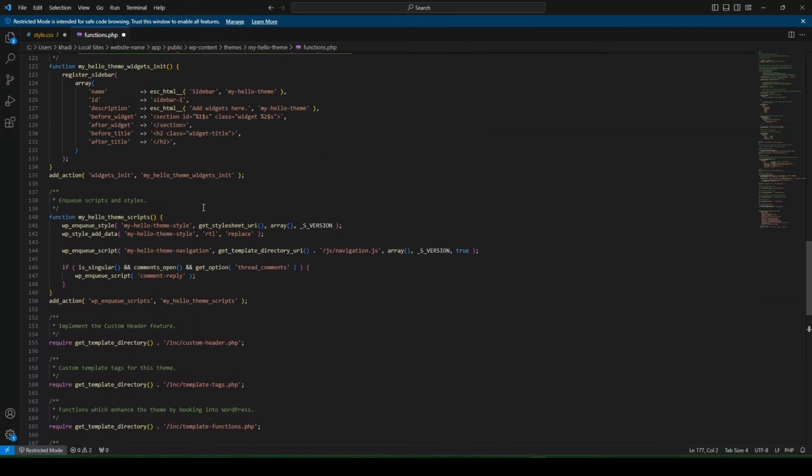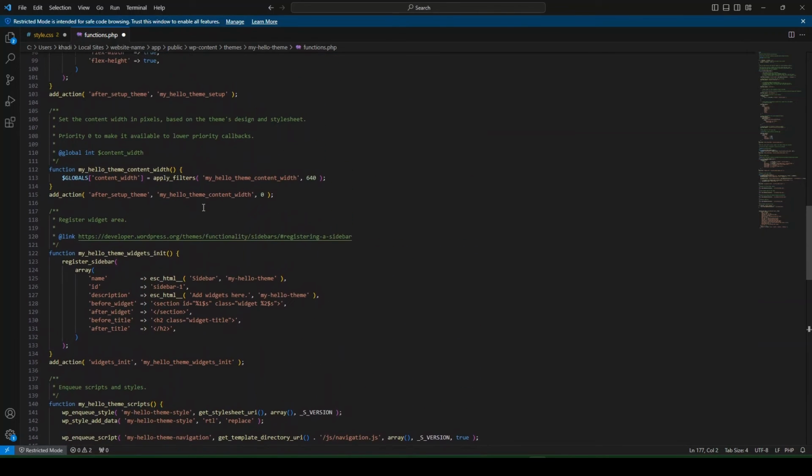There are plugins nowadays that allow you to create custom post types, but knowing how to do it through the functions file just means that it's one less plugin to use on your website, and it's a lot less bloat, and you can essentially just use the plugins how you need to. And it's always better to code as much of it as possible so there's not so much bloat from using plugins.